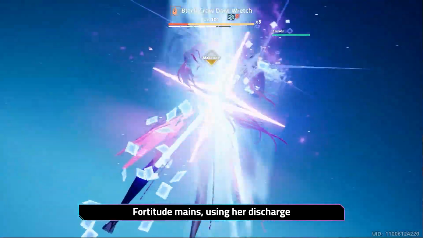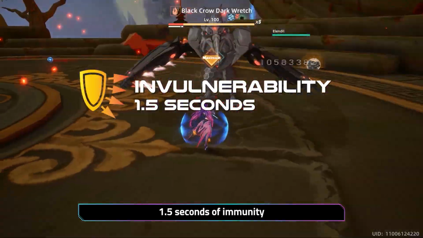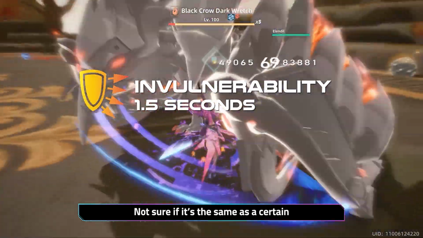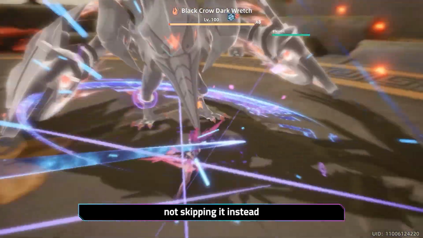Fortitude mains, using her Discharge will grant your allies 1.5 seconds of immunity. This seems familiar, doesn't it? Not sure if it's the same as a certain Zero Discharge. Might want to consider not skipping it instead.